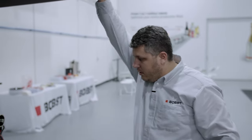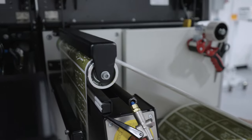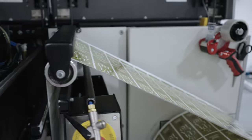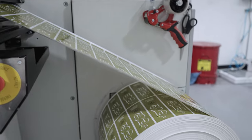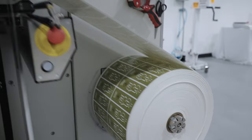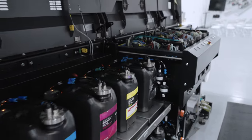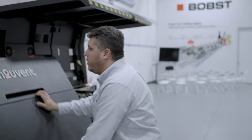And at the end, super simple clamp over here, and a rewinder that can take, again, a 10,000 foot roll, 14 inches across. I'm going to go ahead and close the ink unit, and we are going to show you how easy it is to print on this machine.